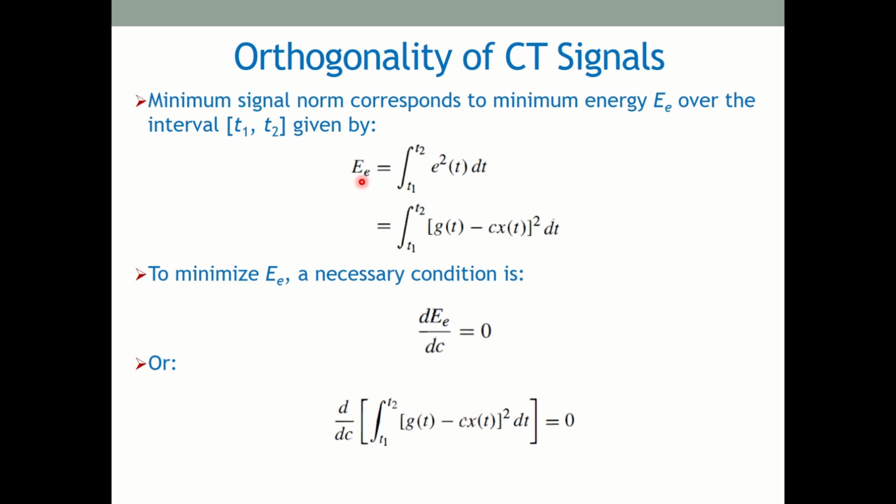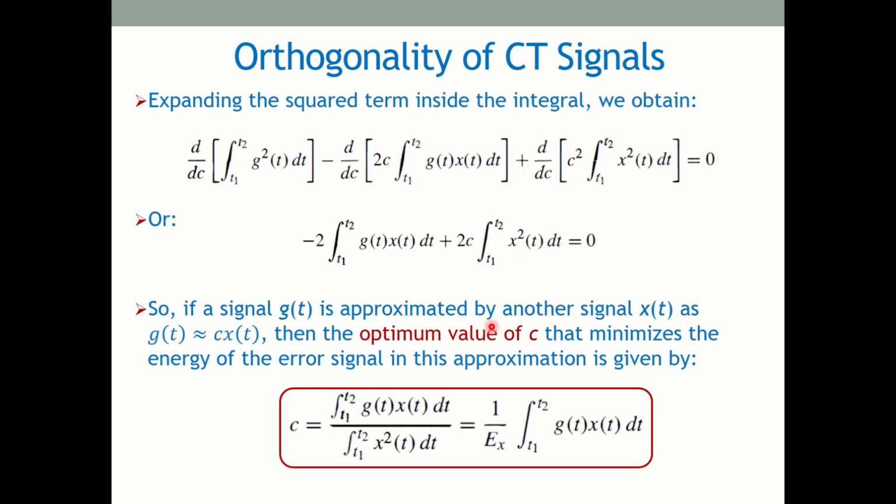So how do we know the value of c which will give us the minimum value of this energy E? For that we use the known technique of taking the derivative of this term with respect to c and making it equal to 0, and from this we will get the value of c for which E is minimum. So this is what we do next. We take the derivative of E with respect to c and make it equal to 0. This is E from this expression. Let's see what result we get.